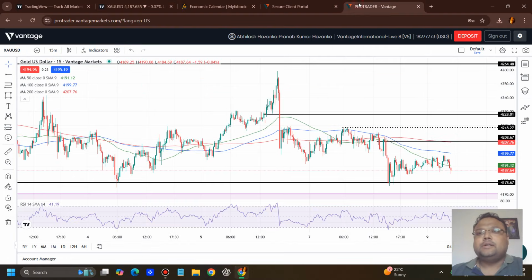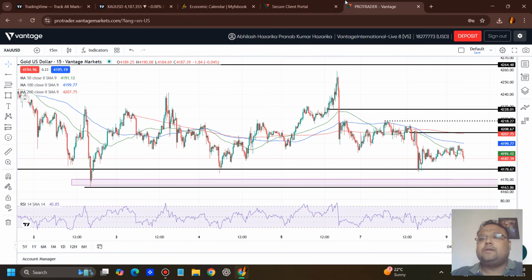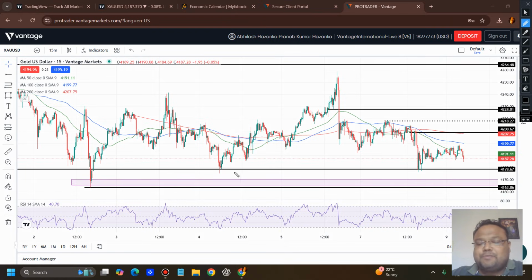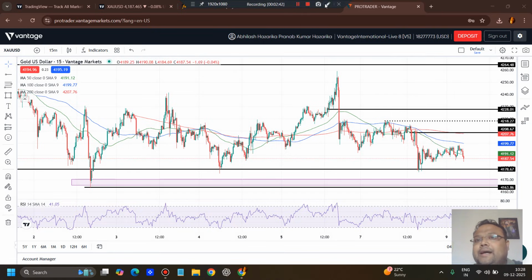So this is our chart for the day. Let's discuss the levels one by one. So our black line, this black line around 77, 78. This level did a fine job, but today there is a possibility that it may not work because this level has already done its job, and there's a high chance that the market will be going for some SL hunting this time. So where is our next buy zone for the day?